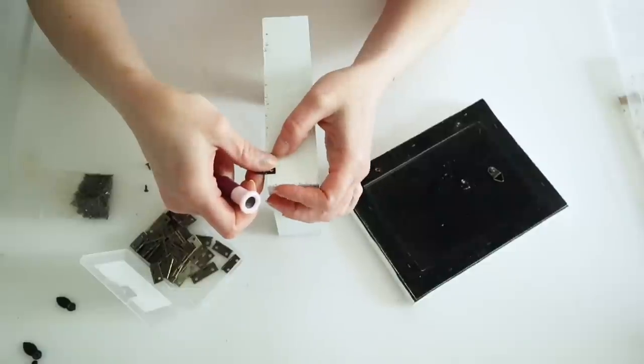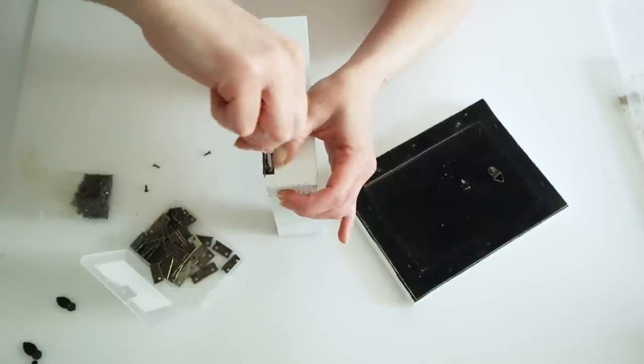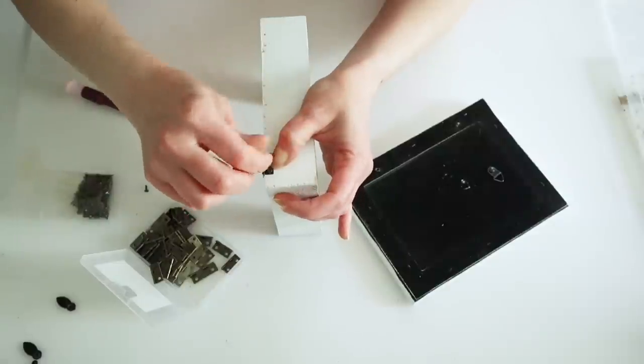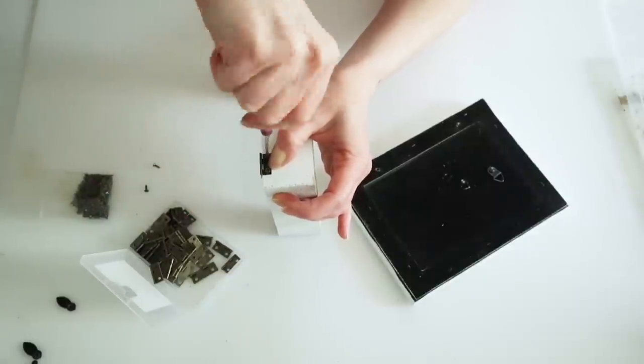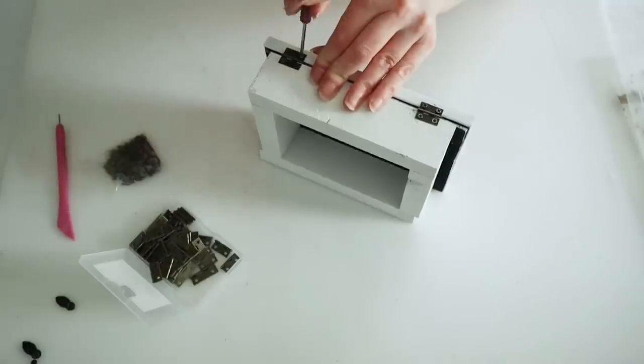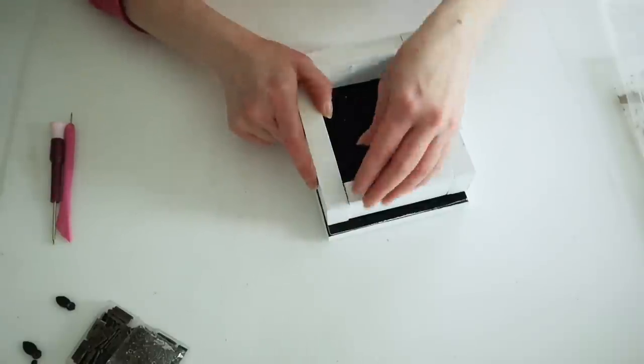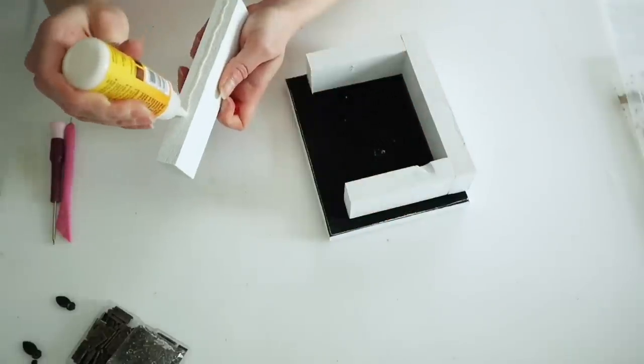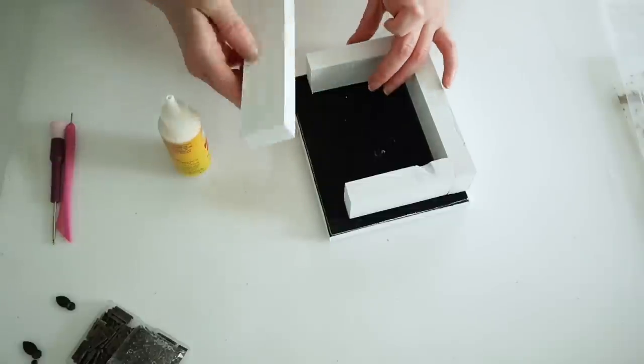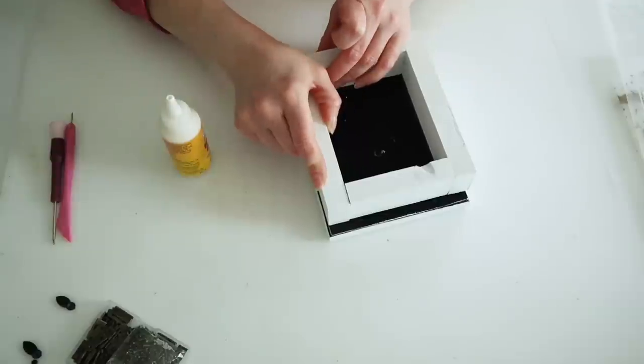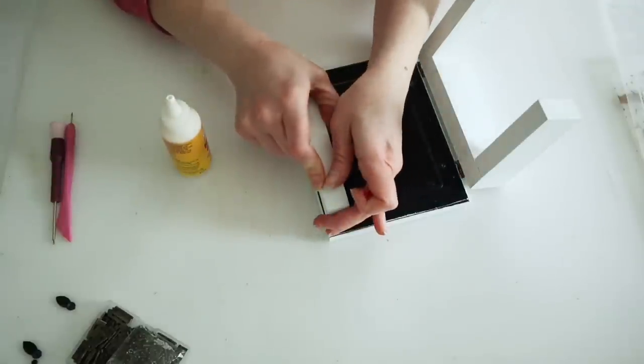Once everything was dry, I'm using some small hinges that I got from Amazon. Everything I'm using in today's video, if linkable, will be in the description box below. I attached these two small hinges to the wood pieces and then attached it to the frame. For that last piece, I'm lining it up with the rest of the wood box and using wood glue to attach this to my frame, making sure none of that wood glue touches the other parts. That was it for this thermostat cover.